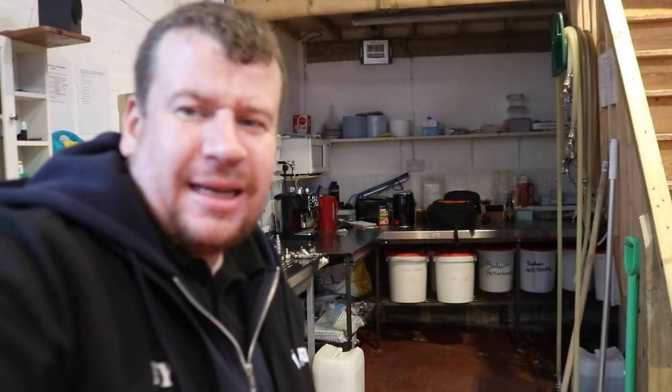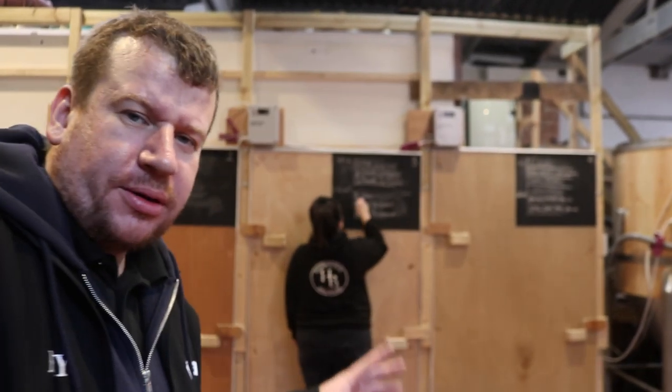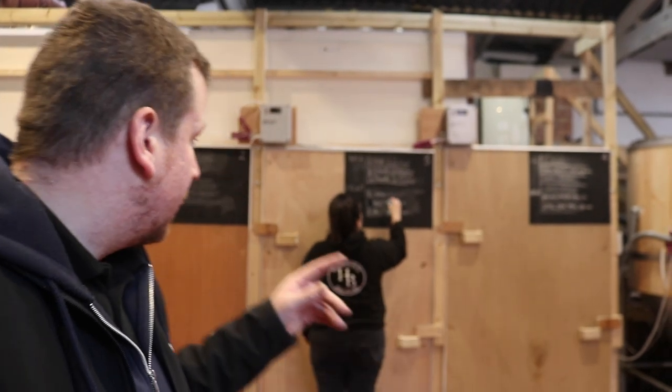Right, that's it folks. That's the stock away. Gemma's just going to write on the chalkboard so Stuart knows what's in there and where it is when he comes to fetch it out for the pub. Now we're just going to nip into town to get a bit of veg for tonight — we're going to make a nice stew for tea. The weather is right for it at least.